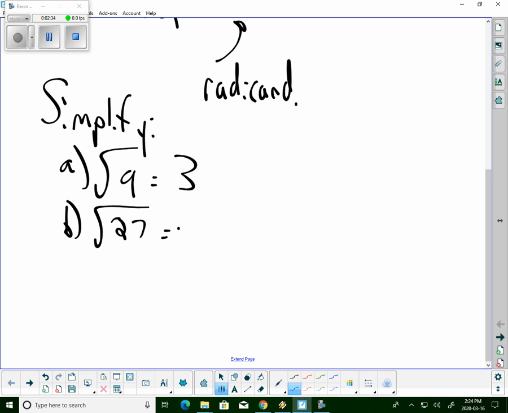So we just rewrite it as the square root of 9 times 3. And I think last year we wrote 2 radicals, but I'm not doing that anymore. Yeah, because the square root of 9 is 3, which comes out from underneath the radical, but the root 3 stays root 3 because it is root 3.